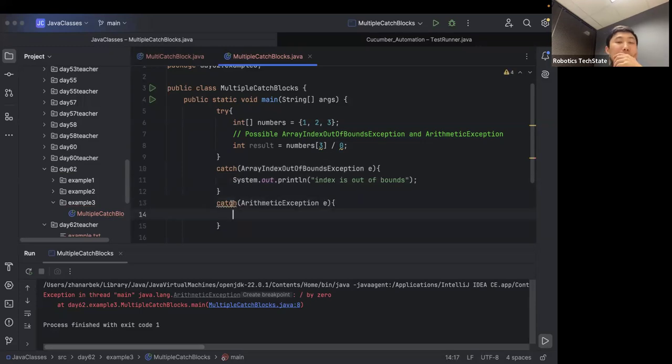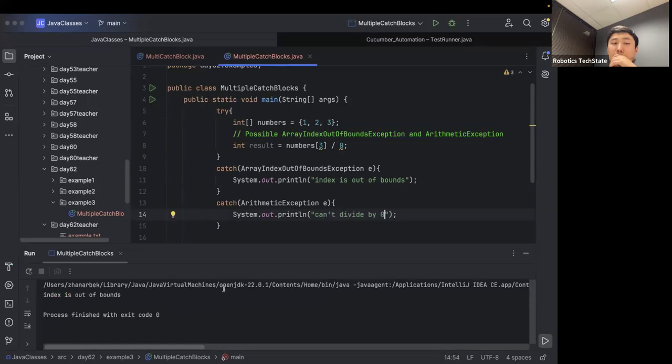All right. System.out.println divide by 0. All right, let me try this. Index is out of bounds. Array index out of bounds. Let me try this.